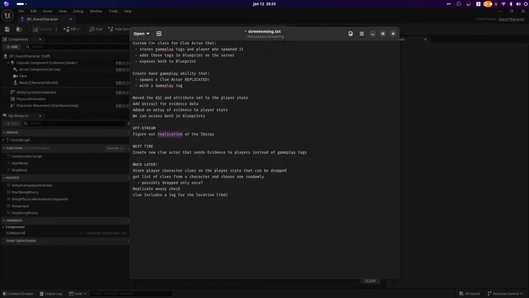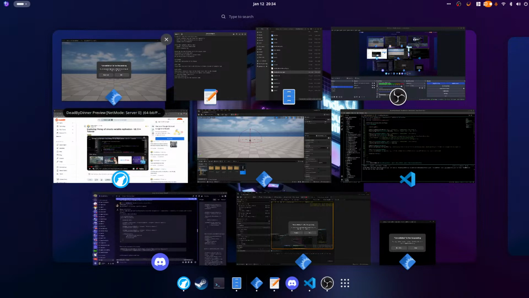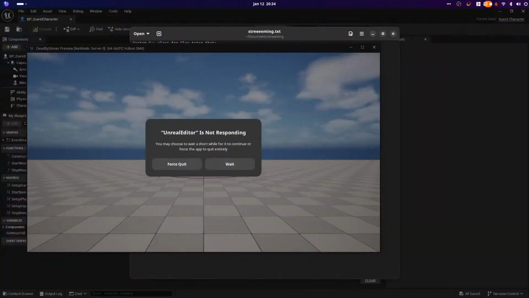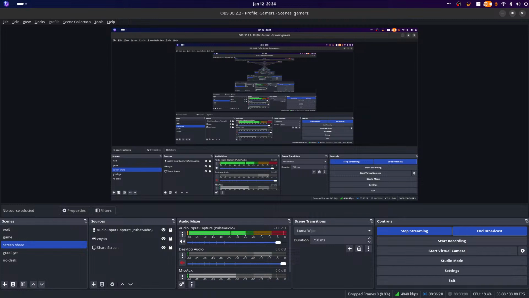Essentially, I think this is more important. If I haven't figured this out by next time we're working on this, because if you can't replicate, it's the point. It's a multiplayer game. But I think that's a good place to stop, because we've got a plan for next time. I am going to stop the stream, then push the force quit button, because I suspect it's going to crash my Windows again. So I will see you again next time.